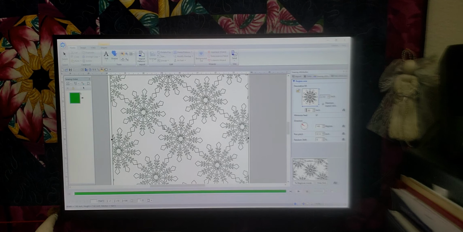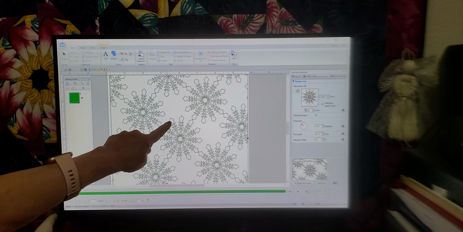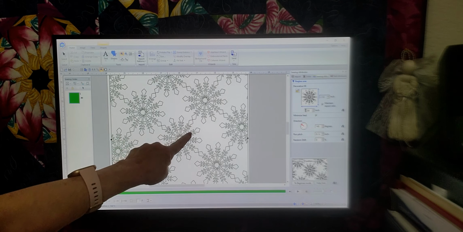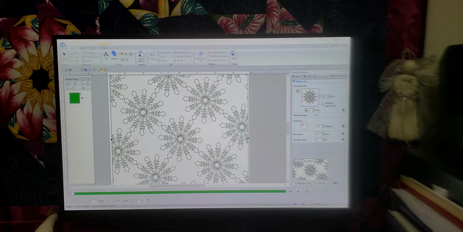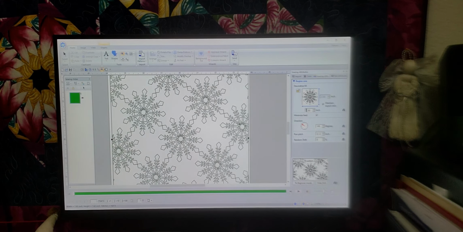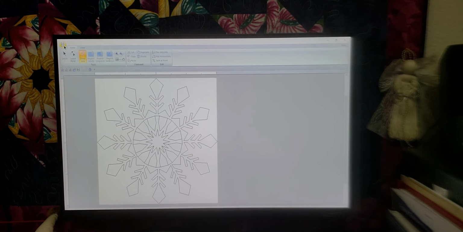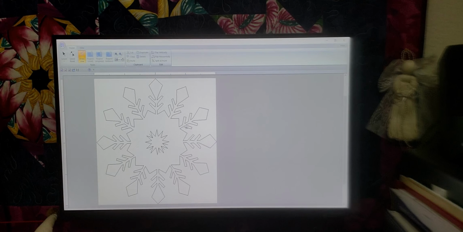And it looks fine too, because it connects at a point here and skips over and it connects. 1, 2, 3, it connects. 1, 2, 3, it connects. So the only difference is those lines that go from here to here to here, and so on and so forth. All right, so let me go to one more snowflake, number 4, because I'm going to load all these to the files. So here's, let me make it bigger so you can see it.